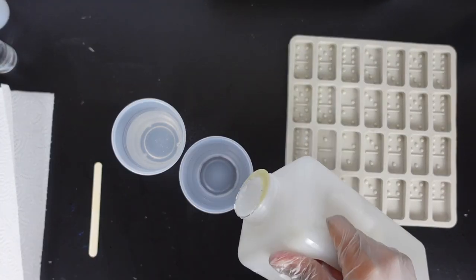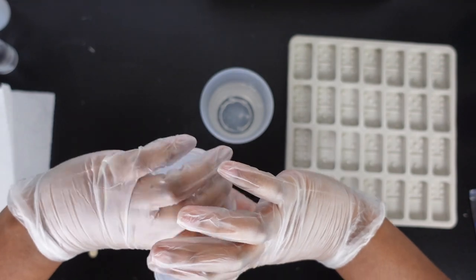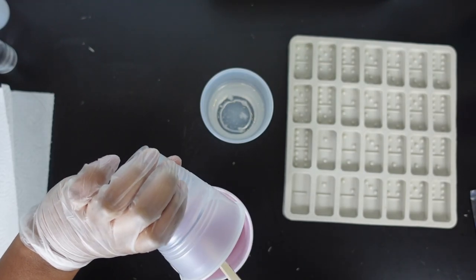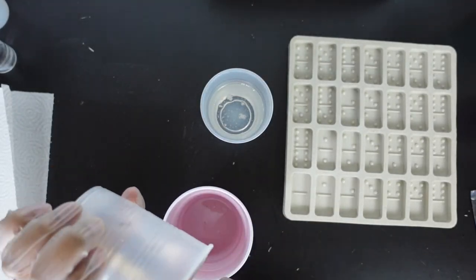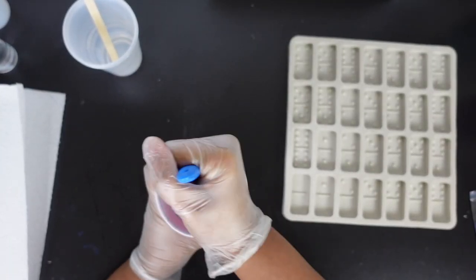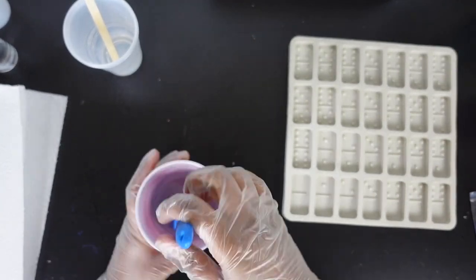First, I'm going to start off by mixing both my epoxy resin and my hardener together, one of each part, so 50-50. I tried my best to measure for you guys this time because I know in my last video, a lot of people were asking me, how much resin should I use? Well, I'm going to say start off with about 80 to 100 milliliters. So either you're going to do 40 of the hardener and 40 of the resin, or you're going to do 50 of the hardener and 50 of the resin.